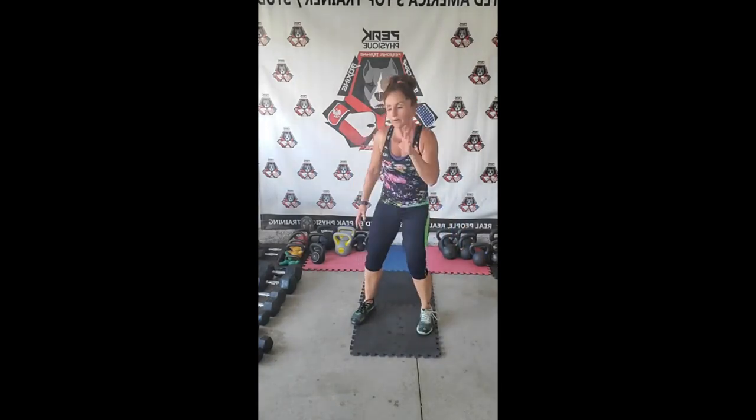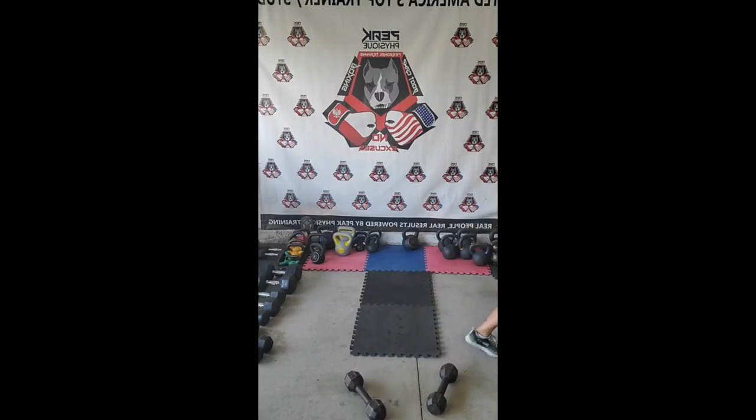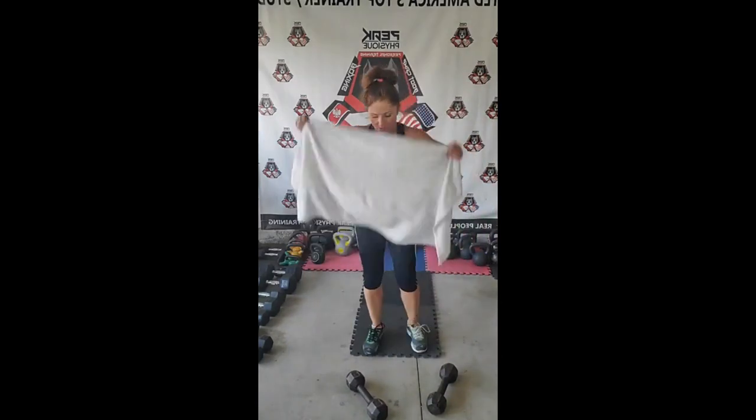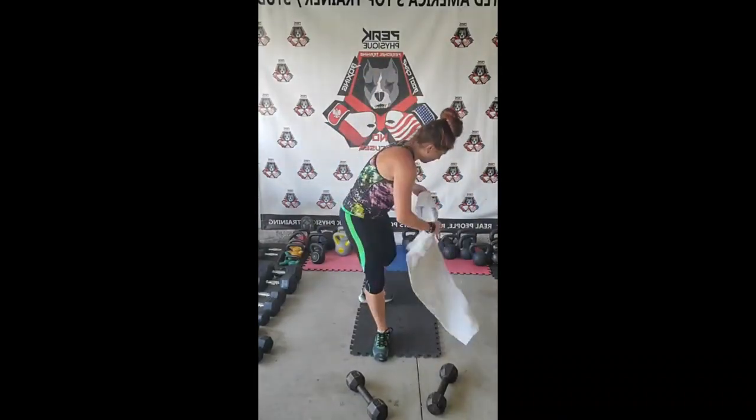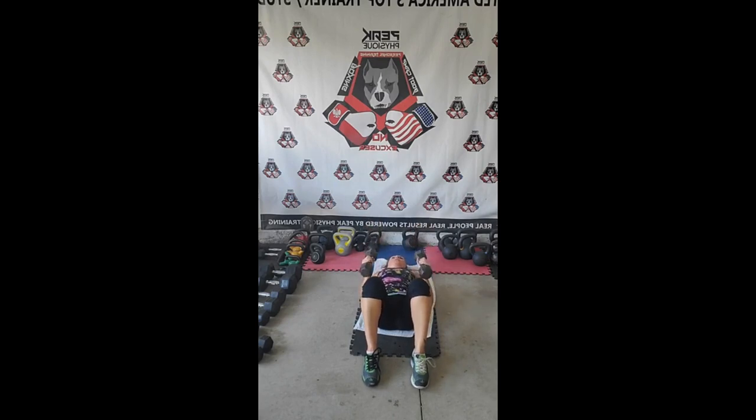I'll use a little heavier — it's a combination of exercises so if you have heavier, do it. Close-grip chest press, 30 seconds on the clock. If you only have one dumbbell, use one. We're going to stay here on the floor. Hips are down — press, deep breath in and exhale. Try not to drop those dumbbells throughout the whole set. Look straight up toward the ceiling. Chest should be engaged, arms tapping the ground and coming right back up — don't absolutely rest on the floor. Inhale down, exhale up.